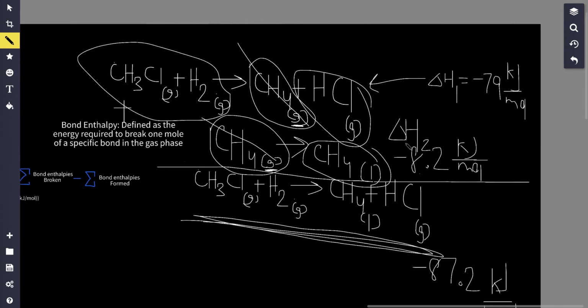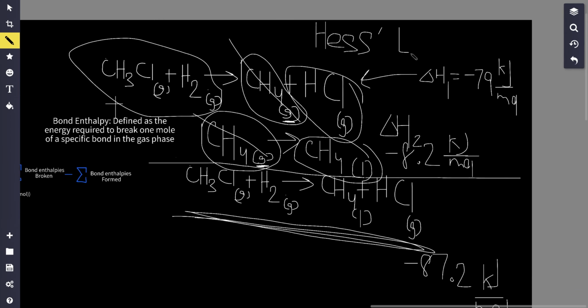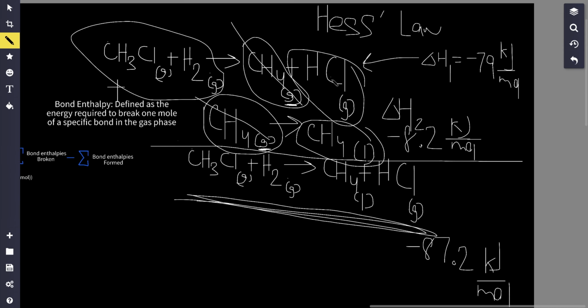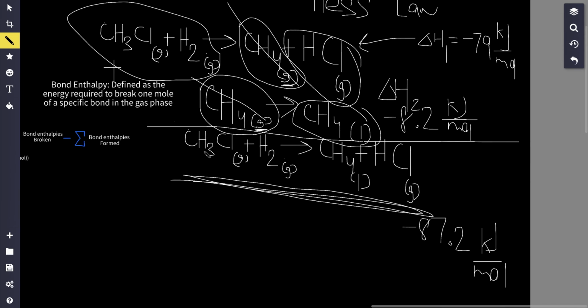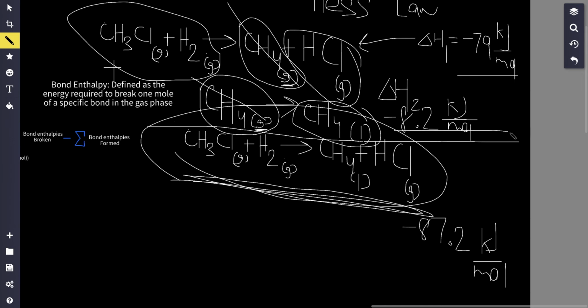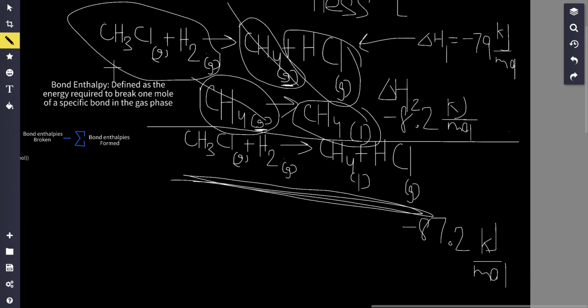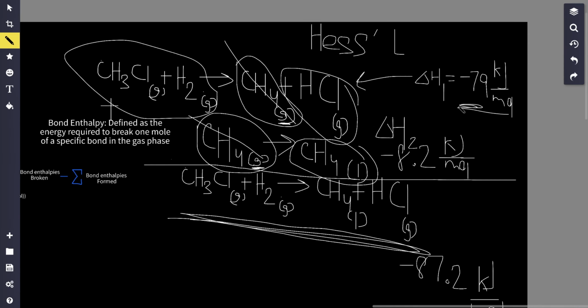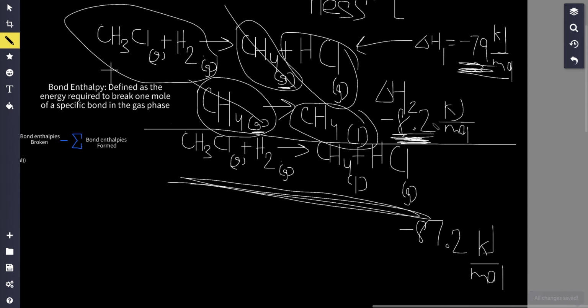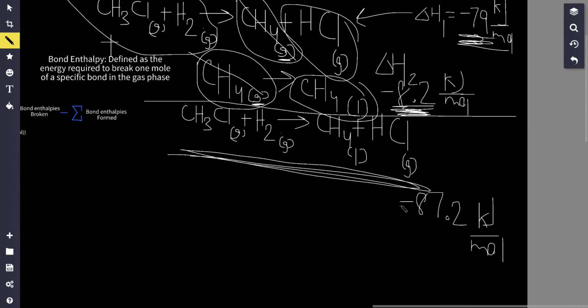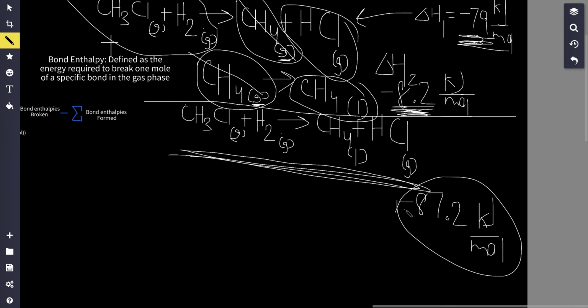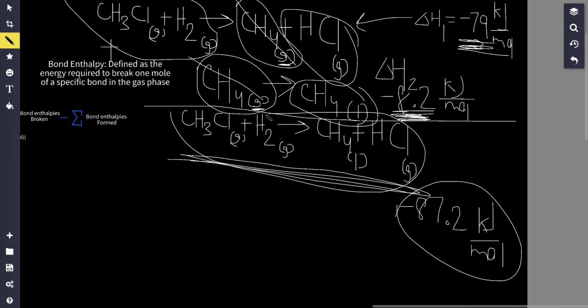All right. And this is just a preview for the next video, which is something called Hess's law. It basically states that if we can write out a reaction as multiple steps, then the total enthalpy change is going to be the sum of all the individual enthalpies for that reaction. And that makes intuitive sense, right? It takes this much energy for this reaction to occur and this much energy for this reaction to occur. Then if you add these two enthalpies up together, you're going to get the total net energy for all these reactions to occur, aka this reaction right over here, right?